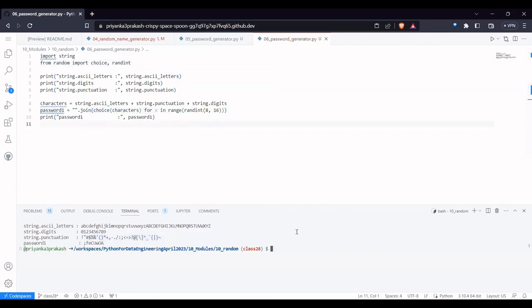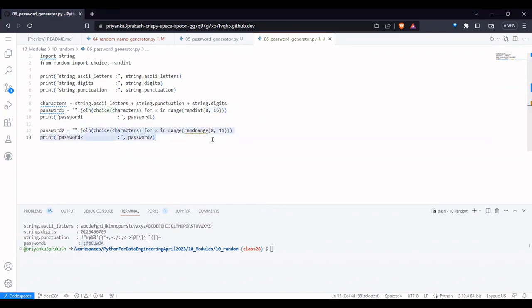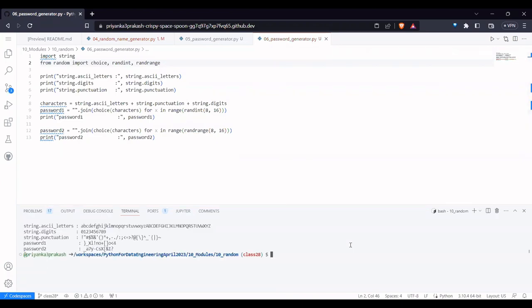Now in this case, if I generate, did you see I generated a password of a particular length? I gave a randrange of a particular limit. That's why it is looping that many times and giving it. Similarly, I have a bigger data set, which means I can generate passwords in different ways. Similarly, I am passing the same, instead of randint, I am using randrange. Randrange means it will first generate a random range, and from that it will take something that we need. So like that also I generated.